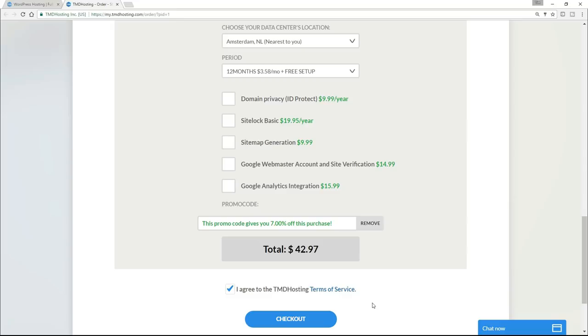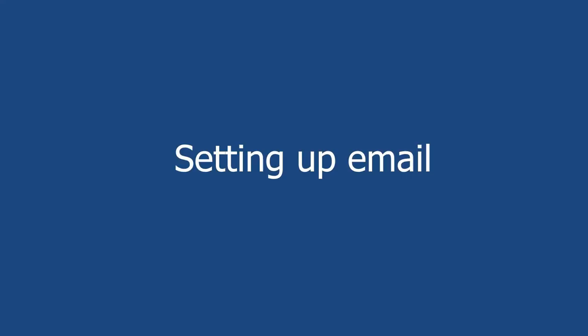Fantastic. So you've signed up for TMD Hosting and you now have complete peace of mind. Your site is now going to be professionally managed and you also have great customer service. Well done — you've taken the first step towards building out a great e-commerce store. So you've got your web hosting account all set up. The next thing you want to do is to set up your email accounts. Obviously, you need to be able to communicate with your customers and whoever else. So setting up an email account is very, very important. So let's dive into it.